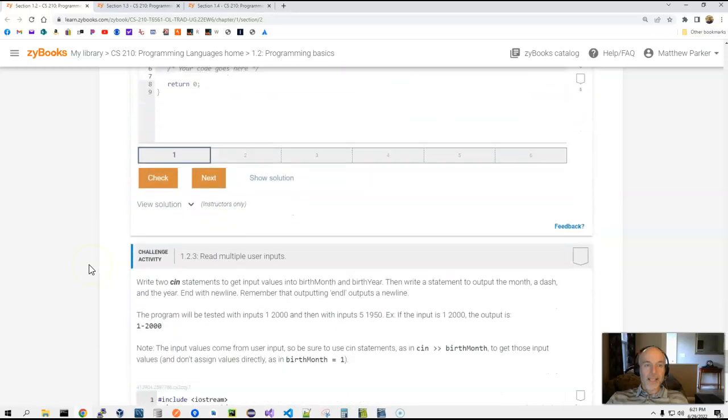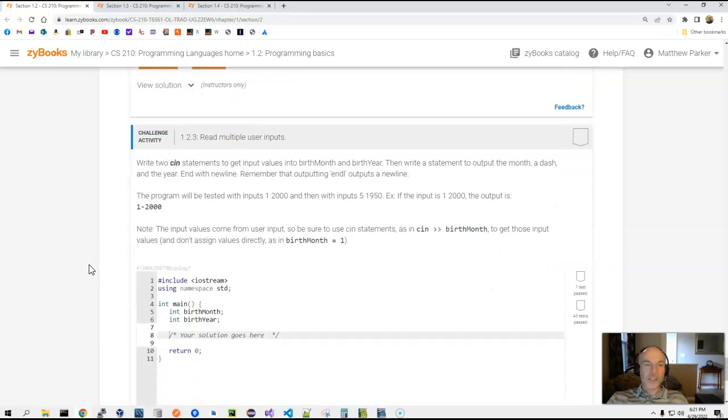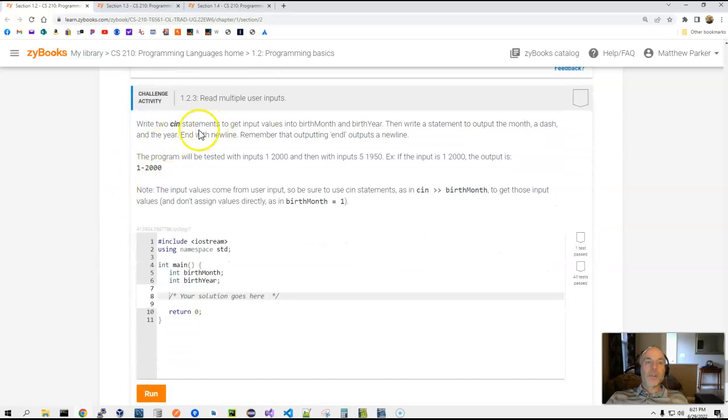And then the last thing that I want to point out, two last things in this section. If you need to read in multiple user inputs, you can read those in using two cin statements. So you would say cin birth month, and then immediately grab the birth year as well. When you get this hooked up and running, you will see how to implement that. That's a nice thing you can utilize in your programs later on: you can get all the input using one line.